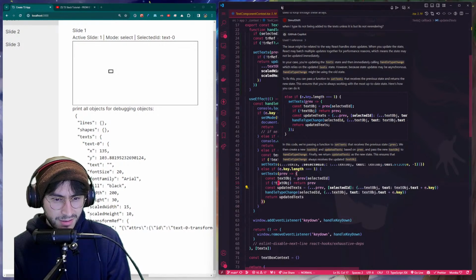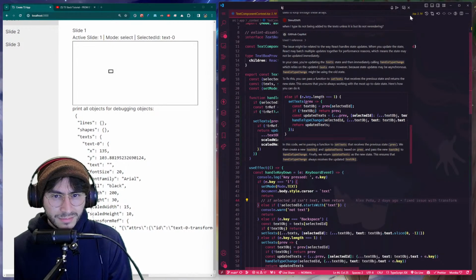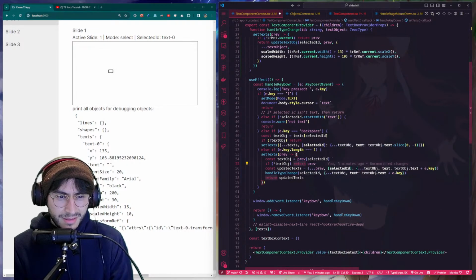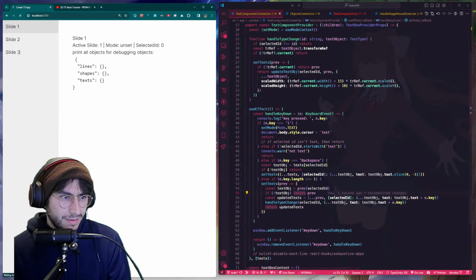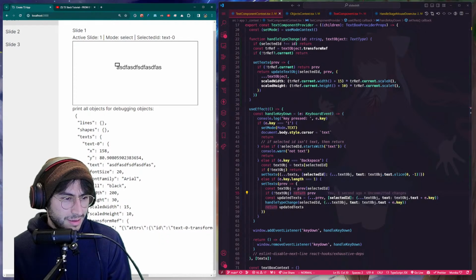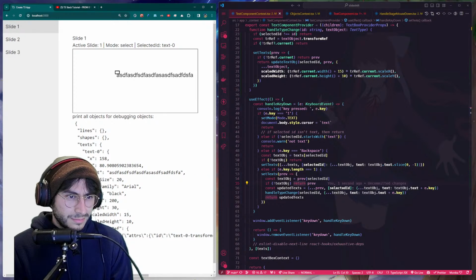Previous. Okay. Handle type changes. There we go. I think that'll work. Damn, Copilot, you're smart. It does work. Nice.